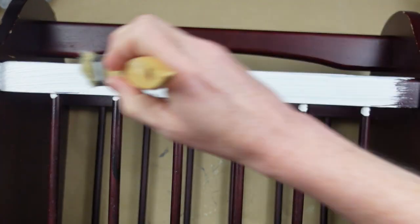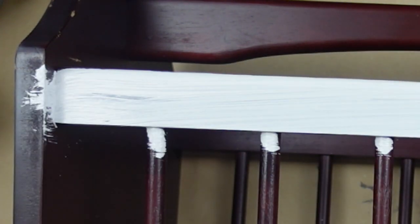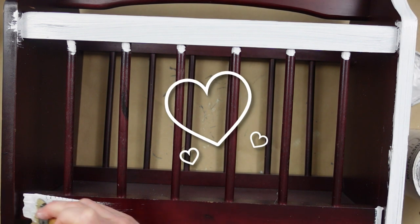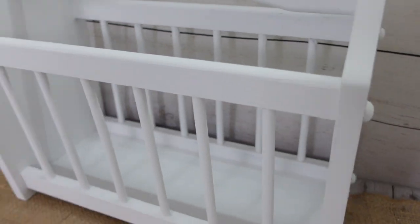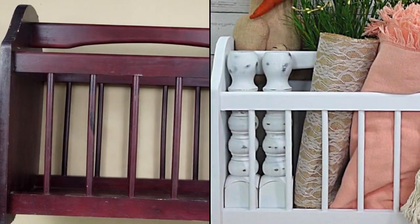This is a dark, dark wine-colored paint and even with chalk paint, which is pretty thick, it took some work — you can still see through it at first. But you keep going, you persevere. Cover everything: bottom, top, sides, legs, spindles, handle. Three coats later, here's that beautiful rack — totally and perfectly cottage, going to look beautiful in my room. Wait until the end of the video to see how I've styled it. Here's the before and the after.